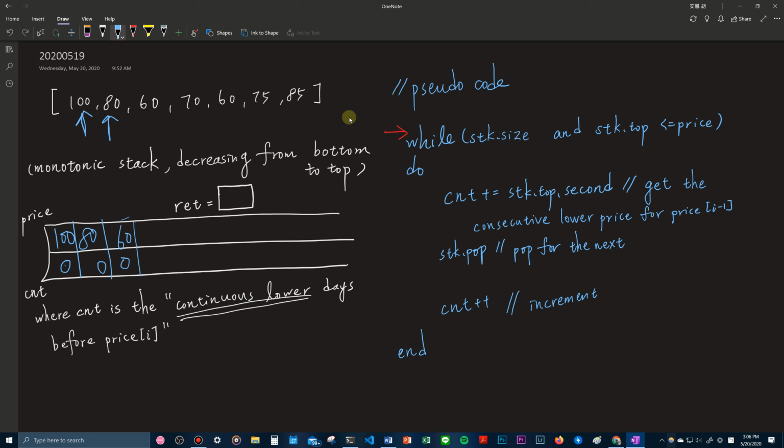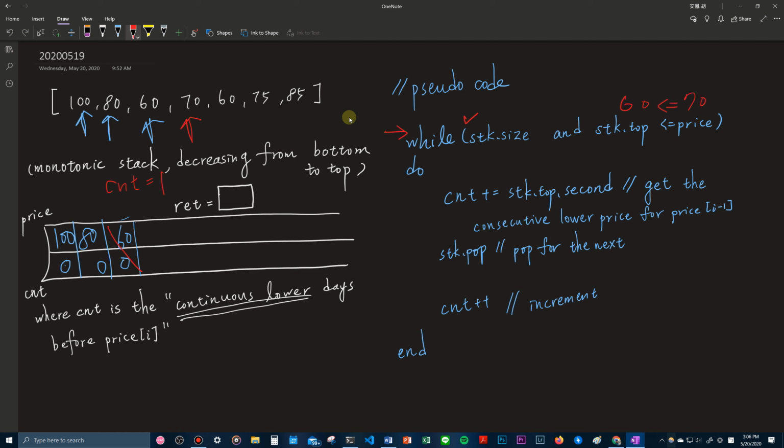And now we have 70. In 70, the situation will change. The stack is now non-empty, and the stack top price, which is 60, is lesser than or equal to 70. Because we want to keep our stack from stack back to stack top in descending order, we have to pop 60 out. So now the while loop is here, counter plus equal to 0 is 0, and stack pop, and then counter increments to 1.